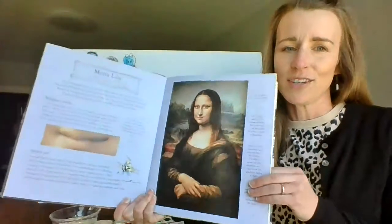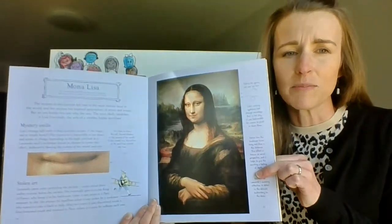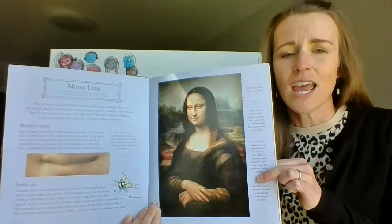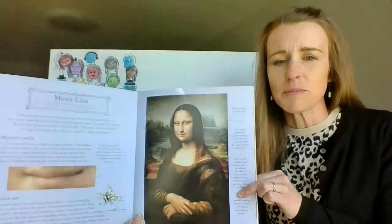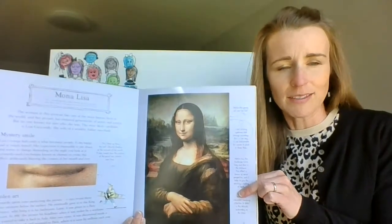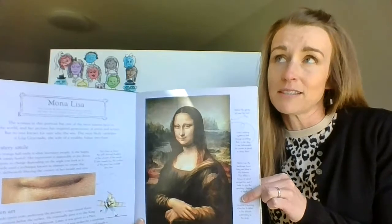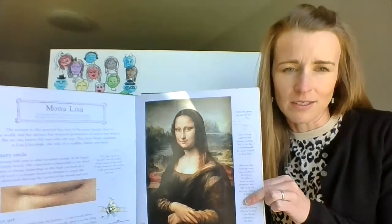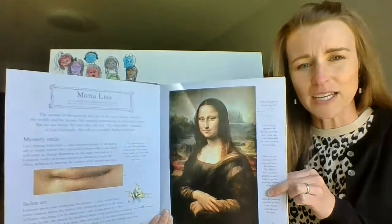This portrait is very familiar to us. I taught you guys about her in class. Mona Lisa was painted by Leonardo da Vinci, and her expression is a bit of a mystery. Sometimes people say that she's smiling. Some people think that she is aloof or indifferent, maybe as though she's kind of bored or doesn't care. But it creates a mystery because we can't quite tell.